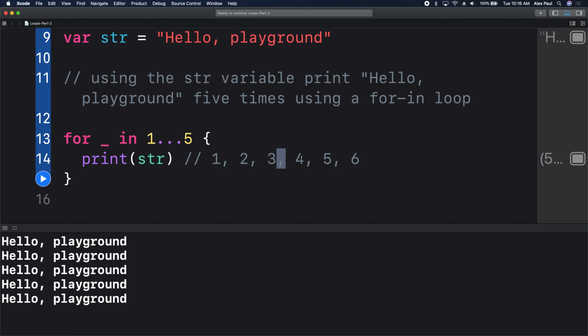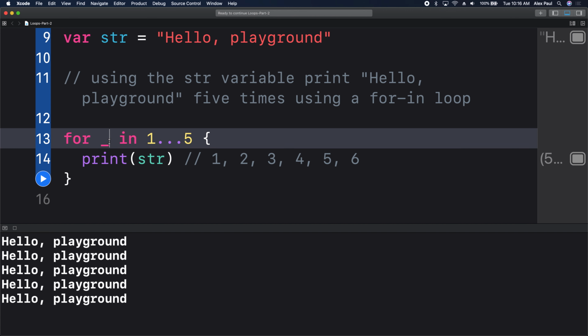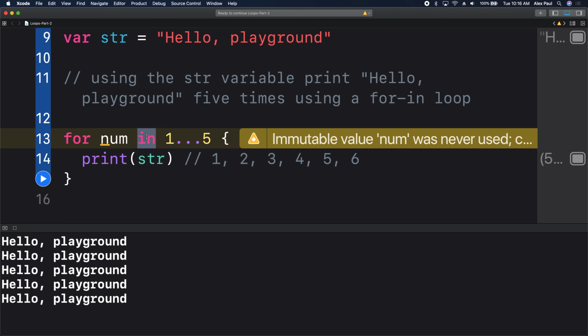Was there a question? So the underscore here: the basic syntax for a for loop is the for keyword, some variable name here, you could put num. We agree we have a variable name called num, correct? And we have the in keyword, which is also required, and whatever collection we're going through; in that case, a range.